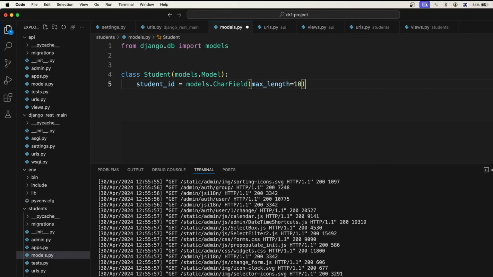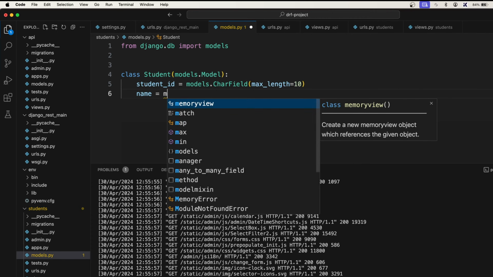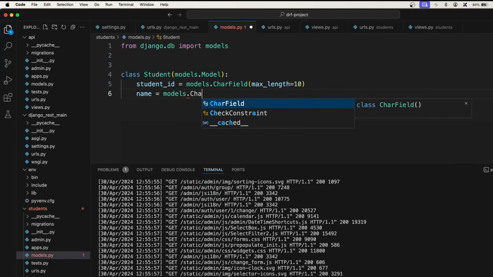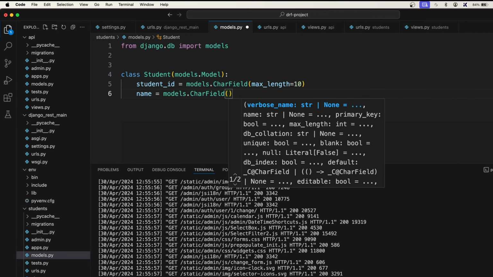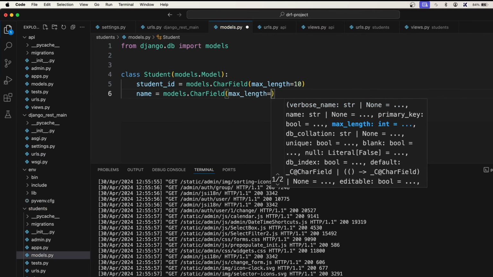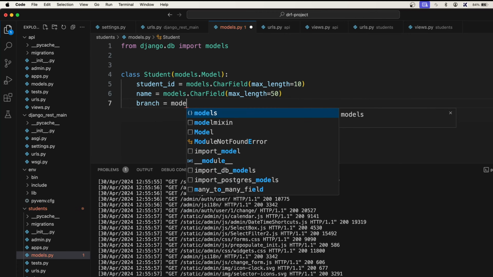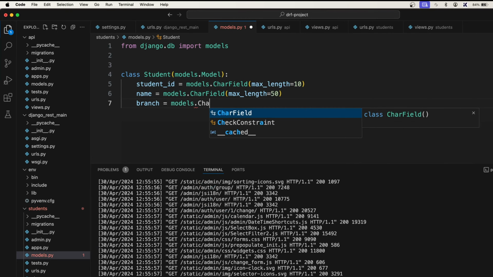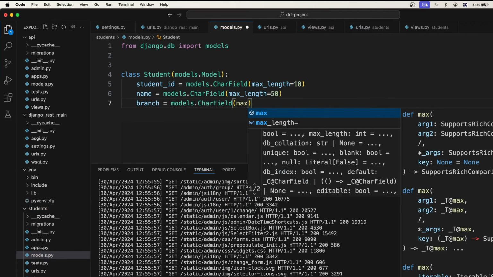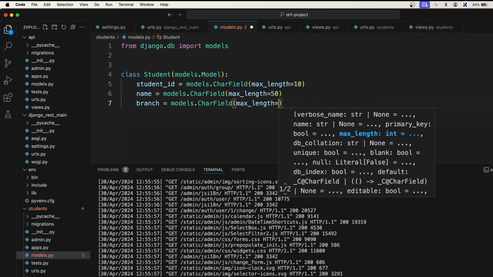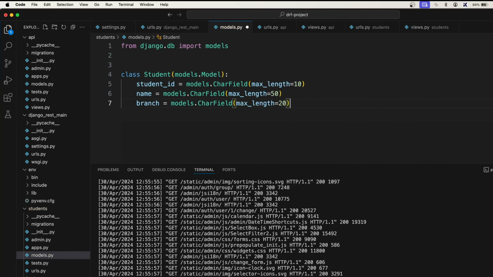Next we'll have name, models.CharField, max_length equal to 50, and then we'll say branch equal to models.CharField, max_length equal to 20. So this is a very simple student model, nothing much complex in it.